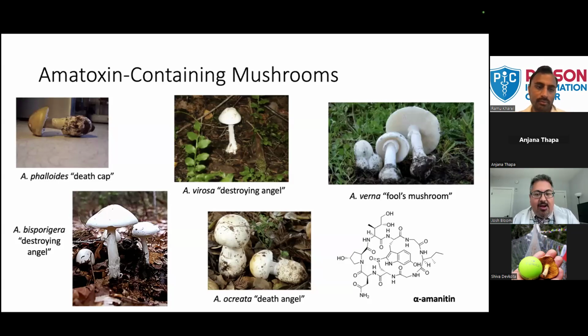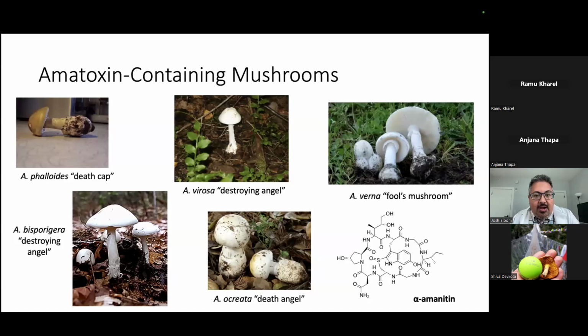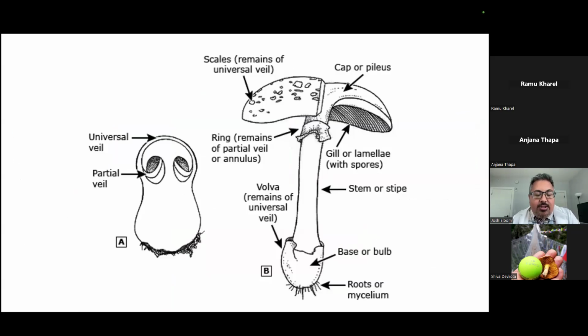So if you look at these mushrooms, there's a few things you might see in common, and this is something that our mycology expert might be speaking more to in their talk. But these mushrooms are white colored or light colored, and they have white gills, and they also have a structure at the bottom of the stem, and that's called the volva. So that structure arises from the egg form of this mushroom. This mushroom grows and starts as the egg kind of structure on the left, and then it bursts out of that structure, and the remnant of that egg on the bottom stays as the volva, and that's very typical of the Amanita genus. There might also be scales on the top of the cap of the mushroom, and that's a remnant again of the shell that was around the egg form of the mushroom.